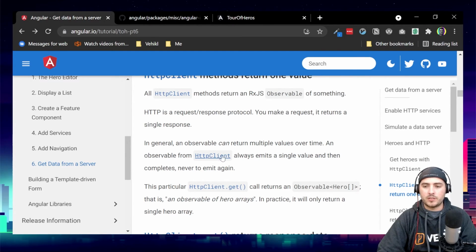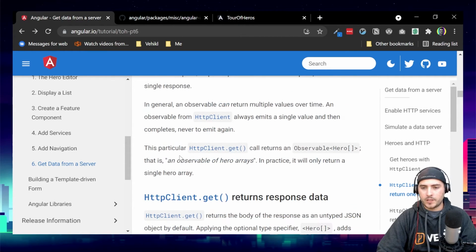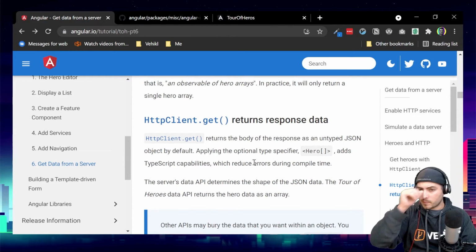An observable from HTTP client always emits a single value and then completes, never to emit again. This particular HTTP client.get call returns an observable of type Hero array, that is an observable of Hero arrays. In practice, it will only return a single Hero array.